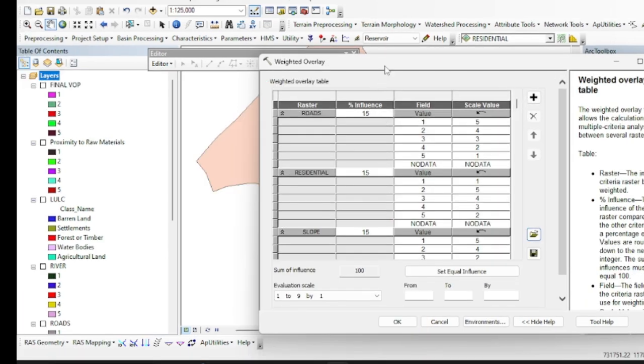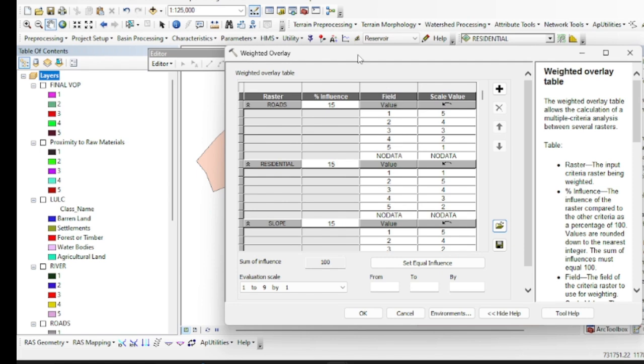So in the weighted overlay, you see here the weighted overlay table. I assume that you already know how this table works, what the field value and scale value are.